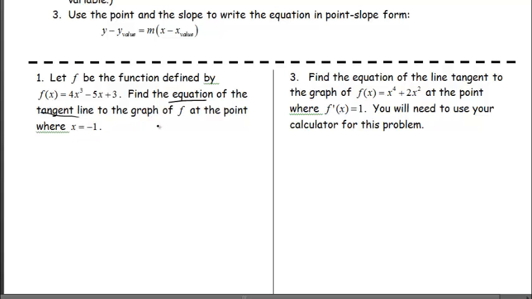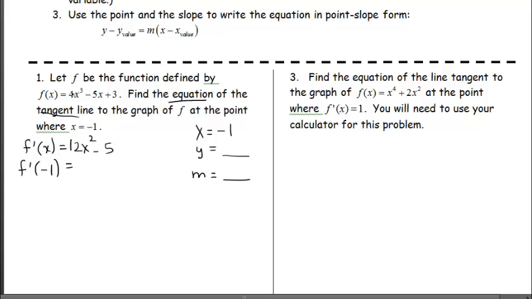So we're going to need slope and a point. So we have x, we need y, put a blank here, and we need slope. All right, so coming over here, let's find the derivative and plug in -1. So this derivative for this cubic evaluated at -1 will tell us the slope of the graph, of the regular graph here. -1 squared is 1, 12 minus 5, that's 7.